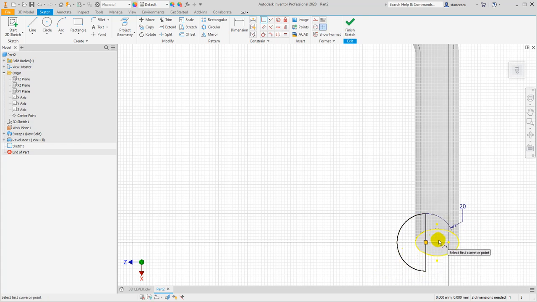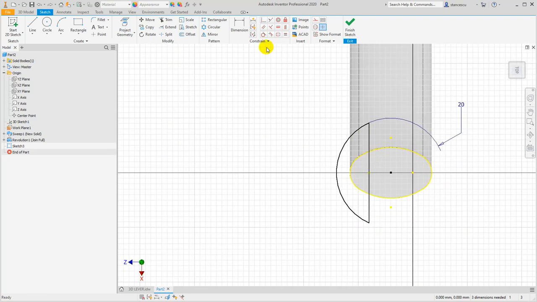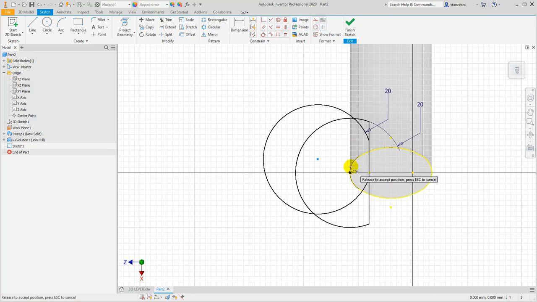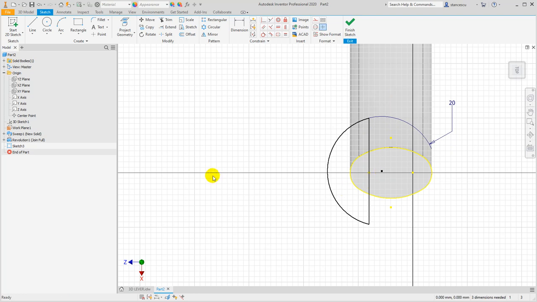Oh, but this point was not a point. Control Z, and we choose, because we have this point here, this is the center of circle, and this is not placed somewhere.